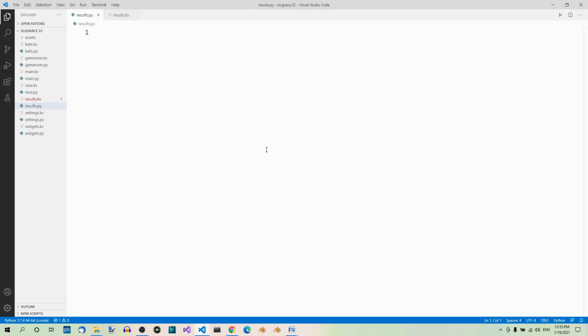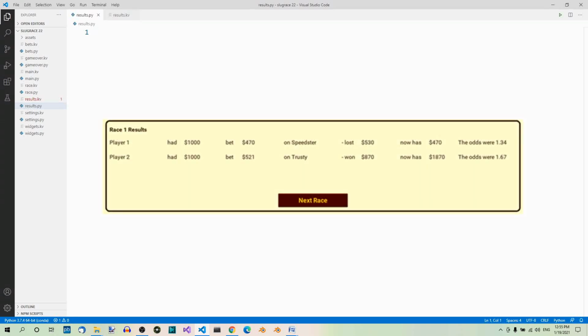In the previous part of the Kivy series, we created the bet screen, which will be injected into the lower part of the race screen at the beginning of each race. After each race, it will be replaced by the result screen, which we still don't have. Here's what it should look like in the final version. Here, we again assume that in the settings screen, the 2-player mode has been selected, but there may be up to 4 players. So we're gonna create 4 players in the result screen, and then some of them may be programmatically made invisible, like here.